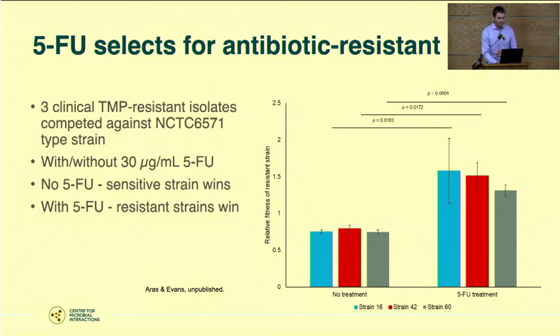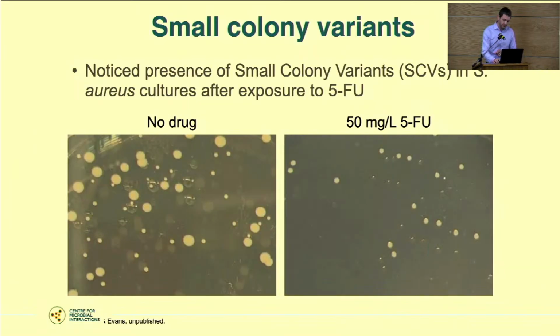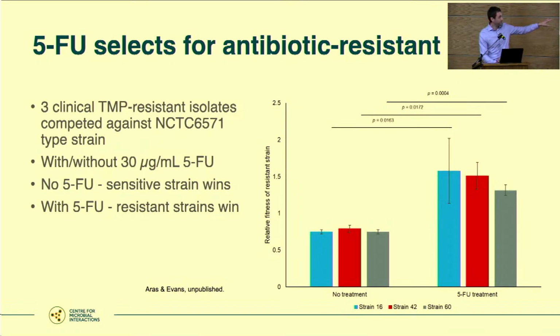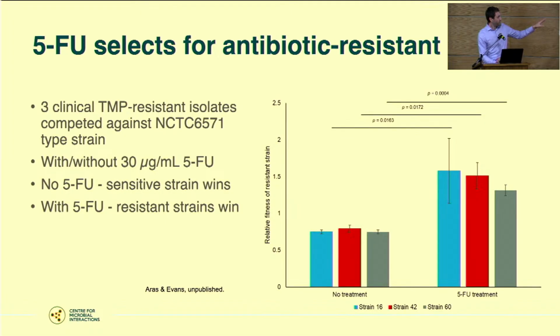What should happen is if you have no change in the frequencies, then you end up with a value of 1. So that's shown on the figure here. Oh, my pointer's disappeared. So where it shows 1 on the figure, the relative fitness of your resistant strain, that means there's no change at all. If the mutant fitness goes below 1, that means that they're losing out to the sensitive strain. And if it is above 1, it means the resistant strain is doing better. And what we see is that if we have no treatment, which means no 5-fluorouracil, then the sensitive strains are doing slightly better.